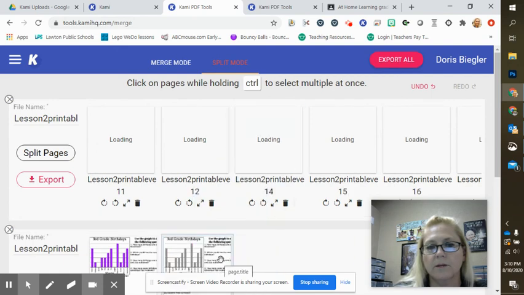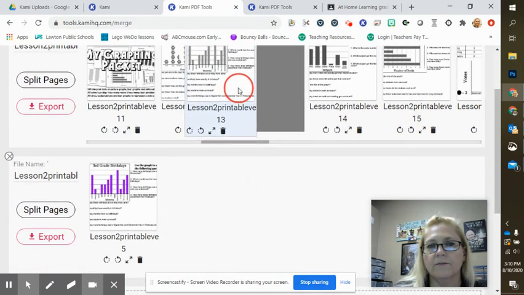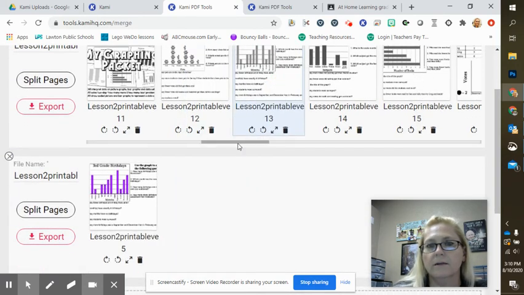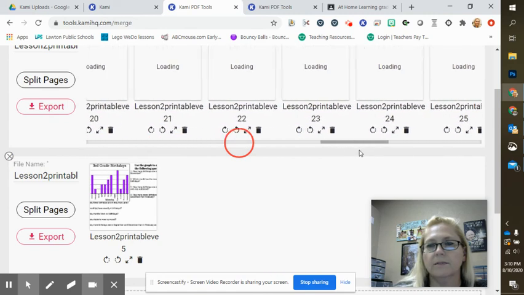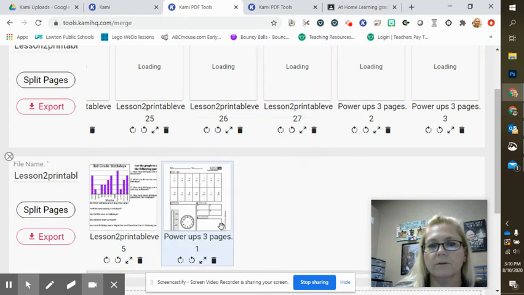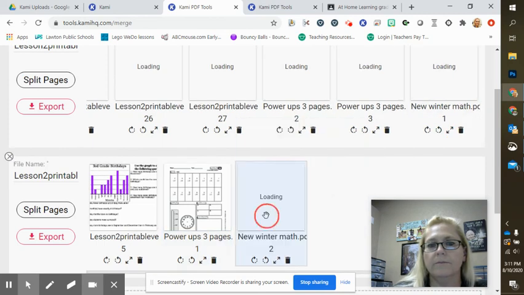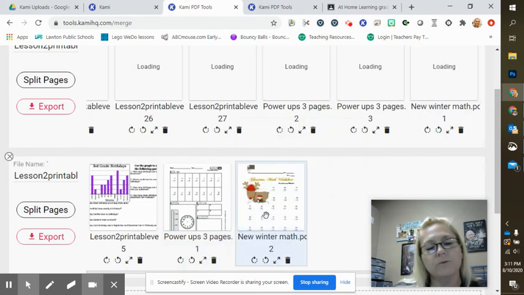Look at that, it was the same one. What are the chances of that? Just in black and white. Let's see. Oh, see, now it's going to go up to my next one because that last one was 27 pages. So I'm going to do my Power Up and then my New Winter Mix. So I just wanted one out of each one of those pages. And you would do the same thing.